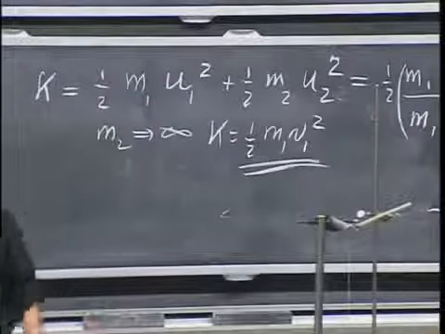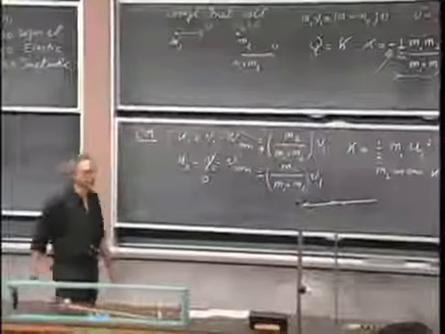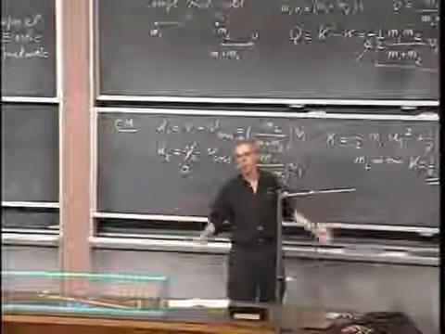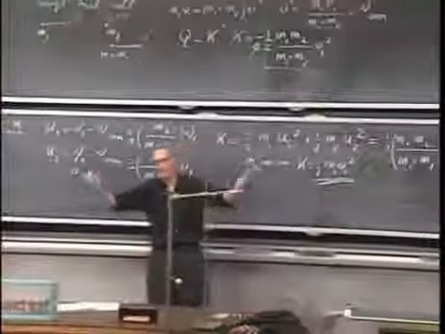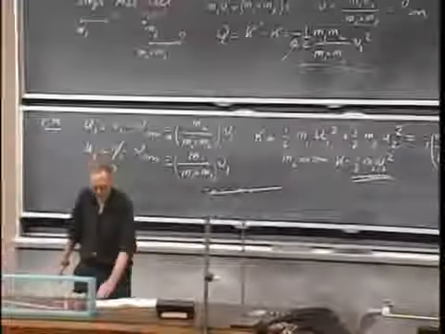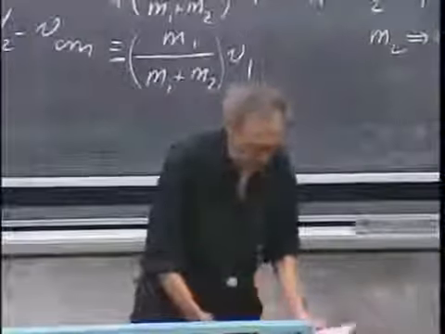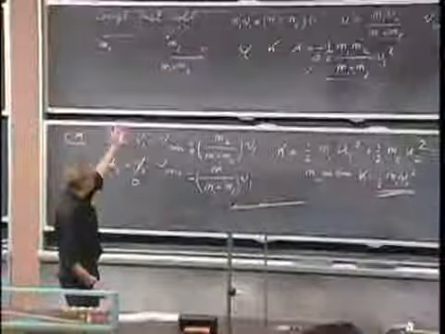That's completely trivial. I have a piece of putty. I slam it against the wall. It has a certain amount of kinetic energy. Whether you sit in your reference frame or in the reference frame of the center of mass, it's immediately obvious that all the kinetic energy is lost. And that's exactly what you see comes out of these equations, whether you go to the center of mass or whether you do it from the lab frame.